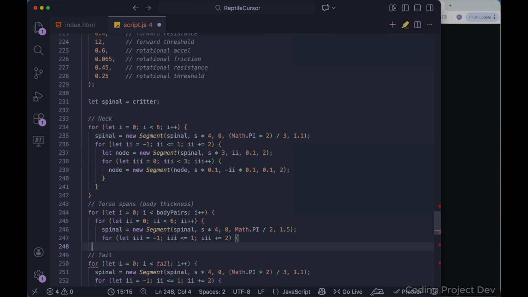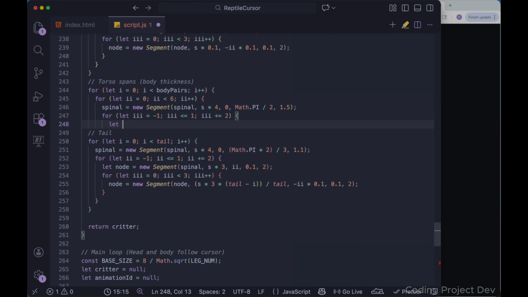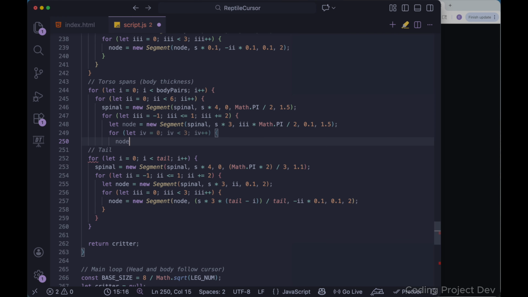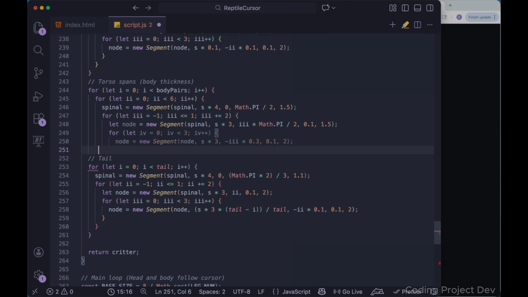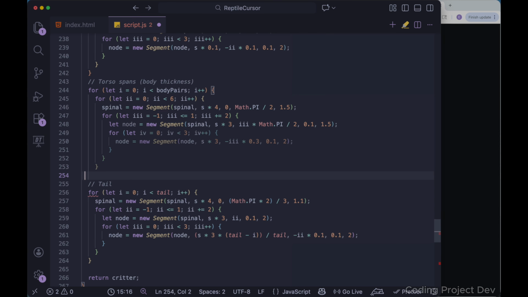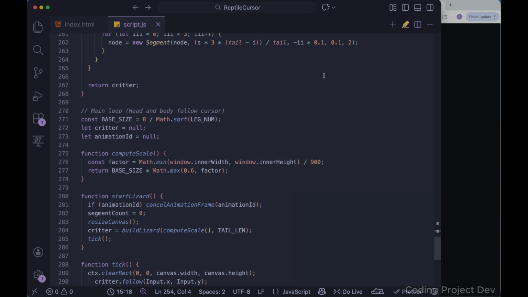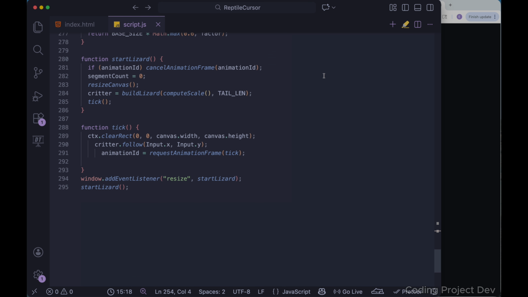So let node equal to new segment. So this will make the body thickness more than before.